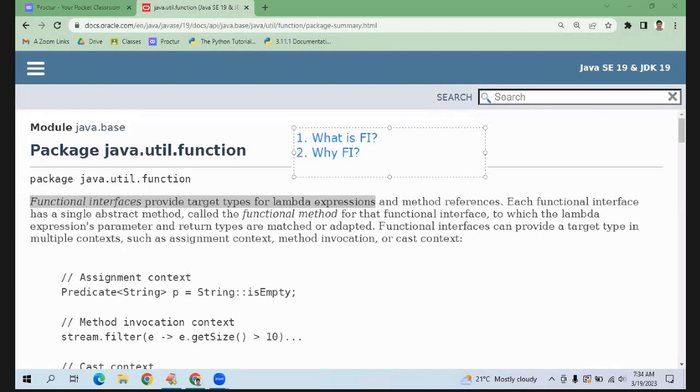A functional interface is used to provide target types for developing lambda expressions and method references. Repeat again. A functional interface is meant for providing target types for developing lambda expressions and method references. Right?